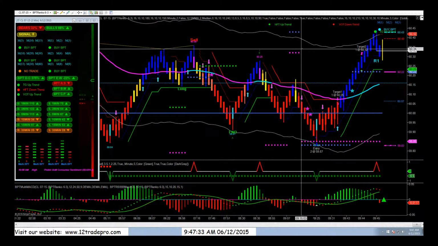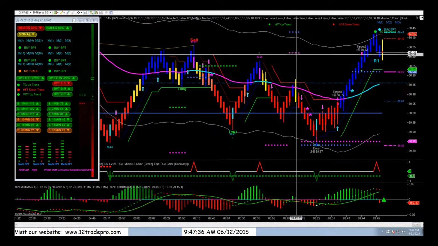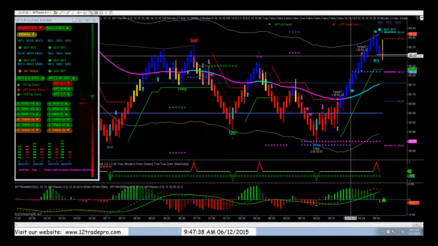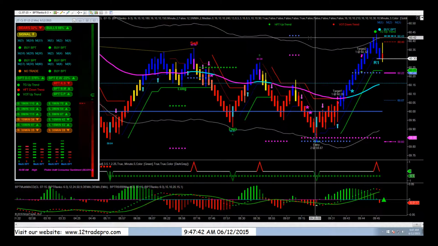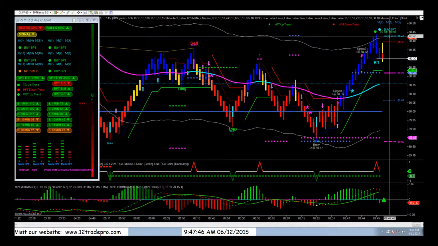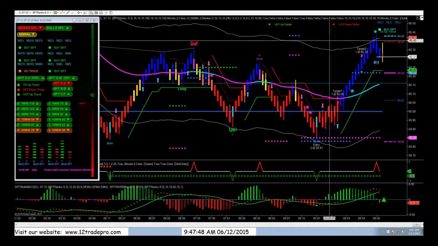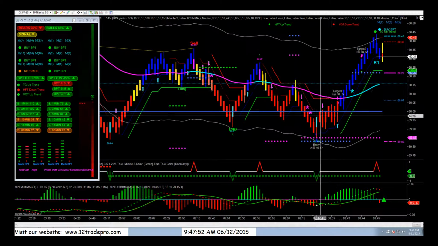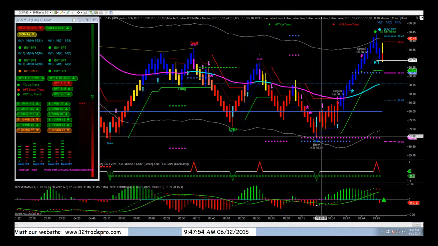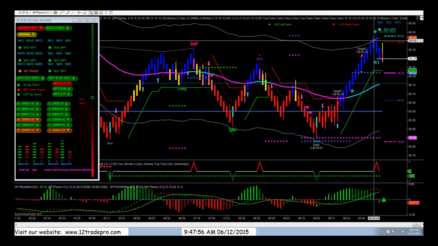For the lower, you got double resistance, and I feel bad about not moving it, but I was looking for it. If you review the video, you can see that I was pulling this together to see where I could move it, and I didn't see that. But that resistance line does have a floating fib with it, so that would have been an ideal spot at the upper band. So I would have gone from the lower band to the upper band on one trade.